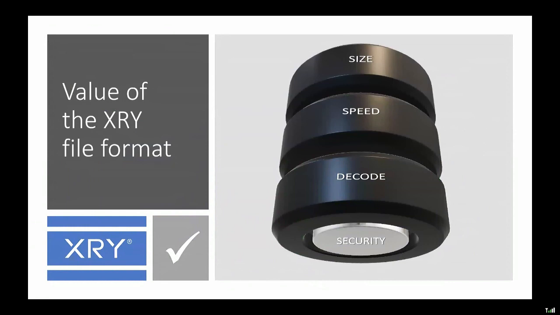Moving on to what is XRY — this is a mobile forensic extraction platform encapsulated with three core benefits. We supply a solution that captures all the mobile forensic data in a unique proprietary file format called XRY. We can compress the file considerably, so typically you can take a 60 or 128 gigabyte file and lower the file size to help with storage. We're also very fast because we pre-index the XRY file, so as soon as you open it you'll see all the evidence within a couple of seconds.